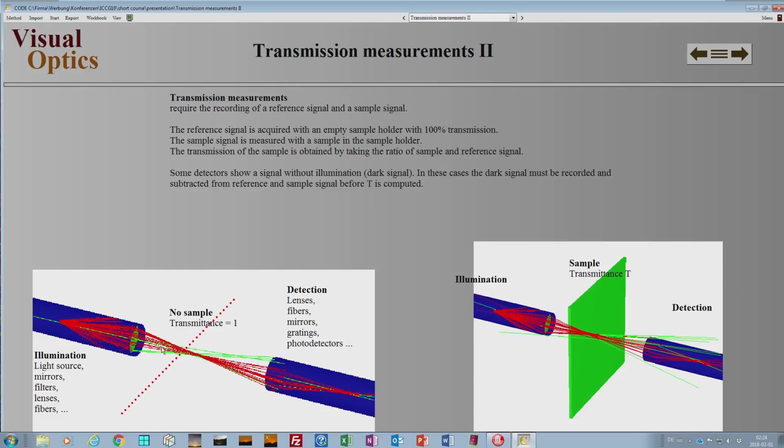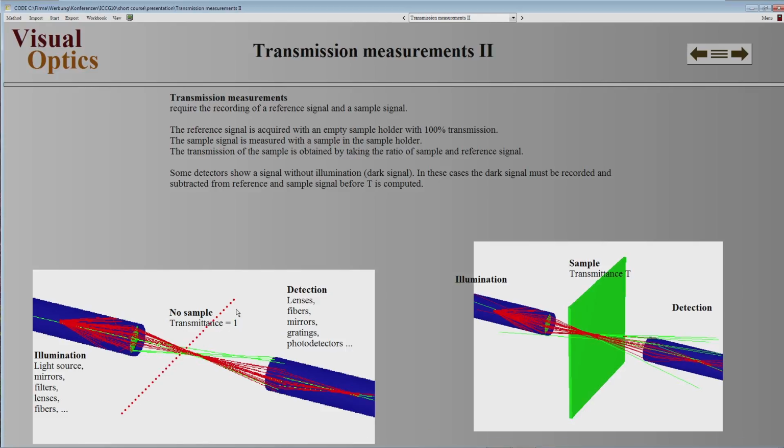Then it goes through the position where normally the sample is, but if there is no sample in the reference measurement, or the so-called 100% measurement, then there is nothing here that can absorb or redirect radiation. So the transmittance in this position is 1 or 100%, and then we detect on the detection side with lenses and fibers and whatever we need to detect radiation.